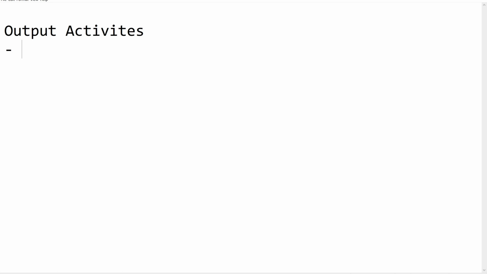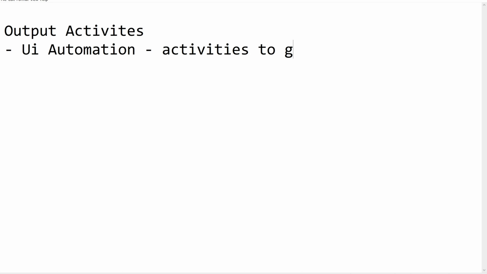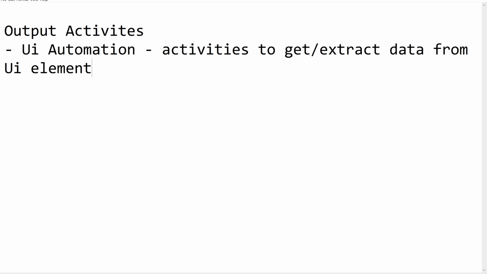So when we are doing UI automation, we need activities to get or to extract data from the elements in an application. Those activities are called output activities.